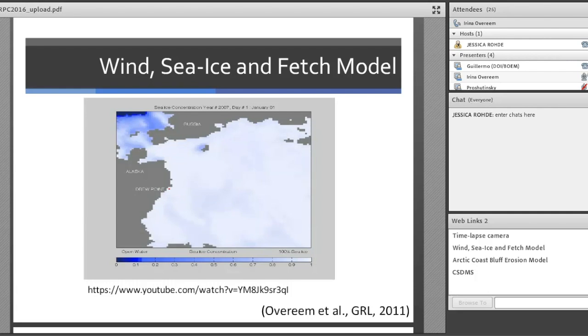And so you map the dominant wind direction, and that gives you the distance to sea ice in the direction of the wind, or from the direction of the wind. And that gives you an idea of what the fetch was, which then plugs into the wave model and into storm setup models. So there are these boundary conditions that come from the sea ice concentration and the wind fields.